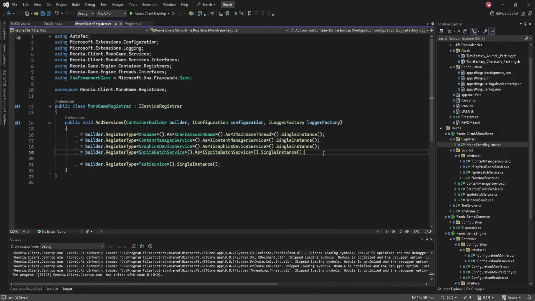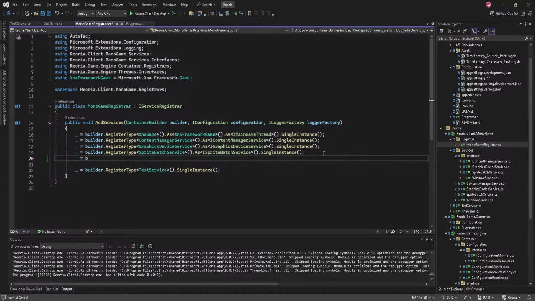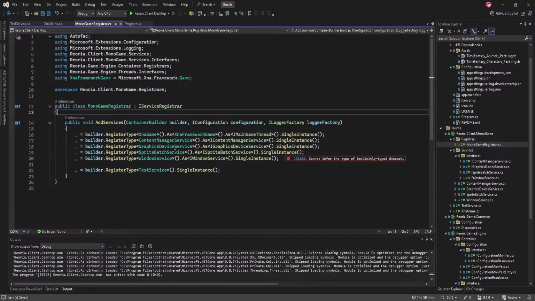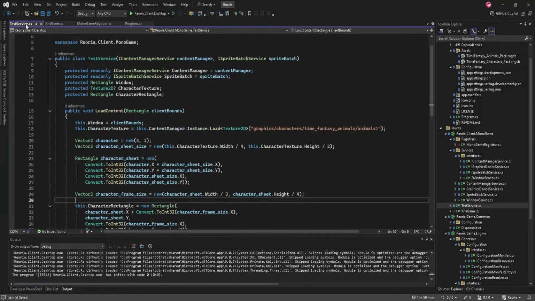Anyway, let me just add this builder, not base. Type WindowService as WindowService, single instance. I like the Autofac way of doing this better, by the way. That's why we're using Autofac. Anyway, I just need to inject that now.